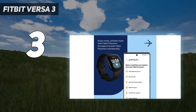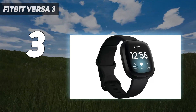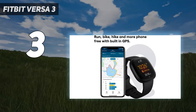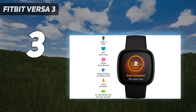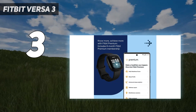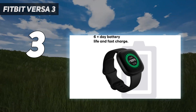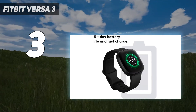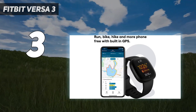We like how it works whether you've got an iPhone or an Android handset, so you're not tied to one brand. The Versa 3 also comes with Alexa, allowing you to ask the voice assistant to set timers, check the weather forecast, start exercise sessions for you and control your smart home devices. The watch will alert you to calls, texts, and emails on your smartphone, but you can't take calls from your wrist. If you don't want to take your phone out with you on a run or to the gym, you can store up to 300 songs from your Spotify or Deezer account for quick access on the watch itself.